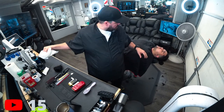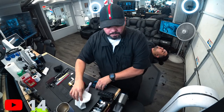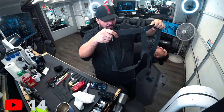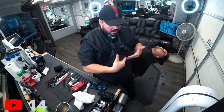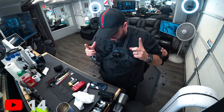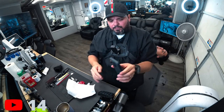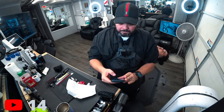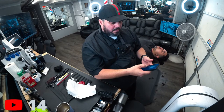Now, what I'm going to do, I was going to use the other camera, but the camera that I'm going to use is the chest cam. I have six or seven different cameras. So I'm going to use the front camera so you guys can see it, third person view. All right, so you could see it more up close. When I'm shaving, you guys are going to be able to see it. All right, so I'm going to wipe the lens. Oh, Jeffrey, you're using your phone? Yes, but I'm using a different software to record. All right, now I'm going to put that software on, and that software is going to allow me.